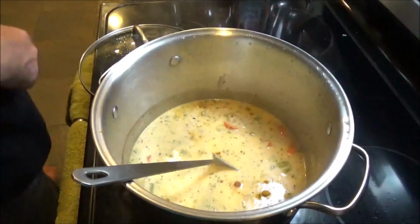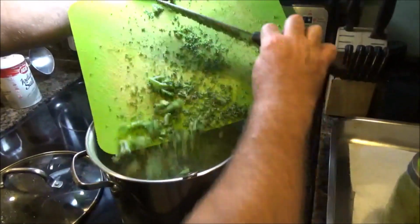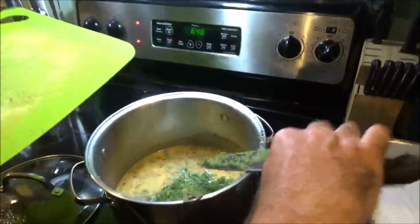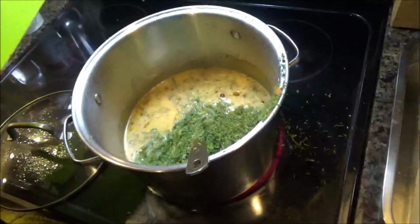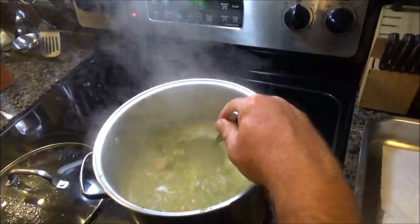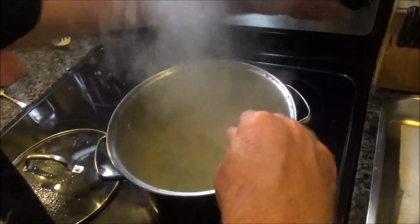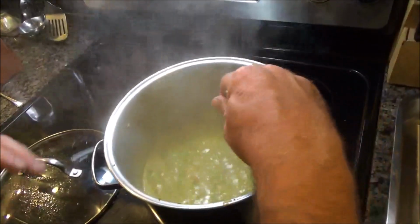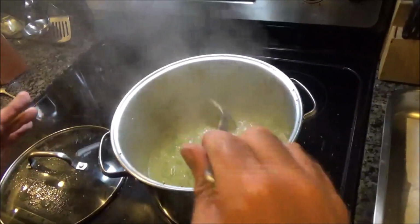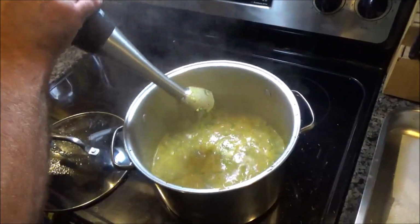I'm gonna add the broccoli to it this time. You see how rough this broccoli is? And I got some stems in there. I mean, really? That's where the flavor is, in all of the imperfections. Stir that together. All right, you want this at a rolling boil, stirring constantly for at least 1 minute. And now we want to blend that up. You could let this cool down and stick it in your blender, or a food processor. But what I've got is an immersion blender.